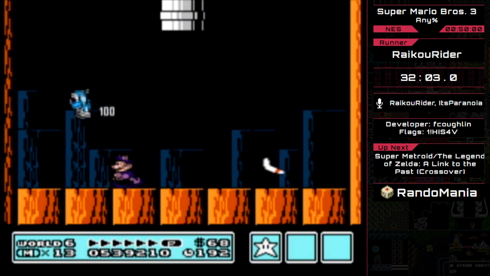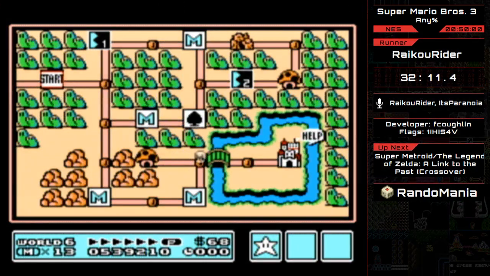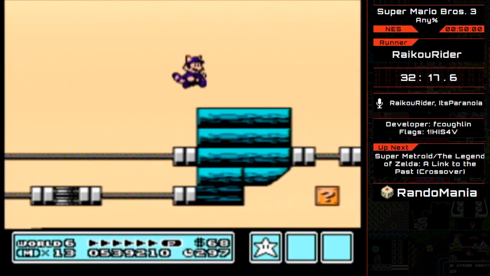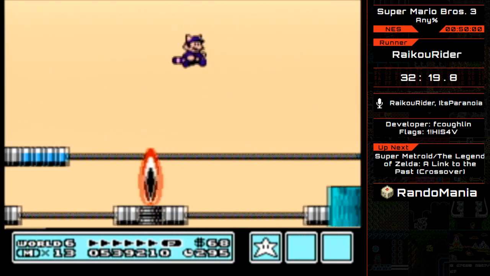I am very disappointed I do not have a fire flower for this ship. Just for the quick kill. Oh, there's a hammer. About 5 worlds too late. Let's see. Up next, because we've seen all the other worlds, is World 4, where that hammer is either going to be incredibly useful or incredibly useless.